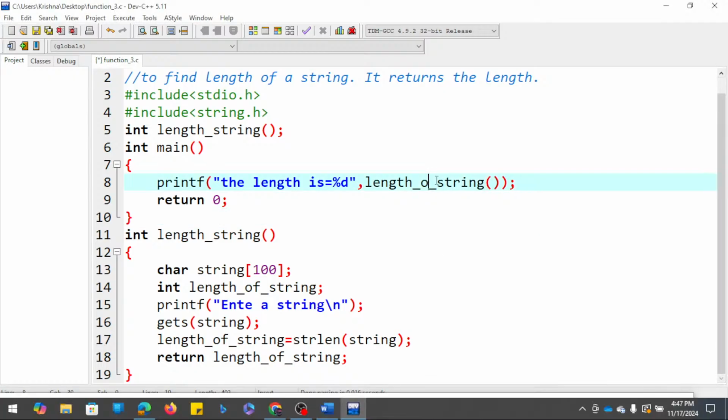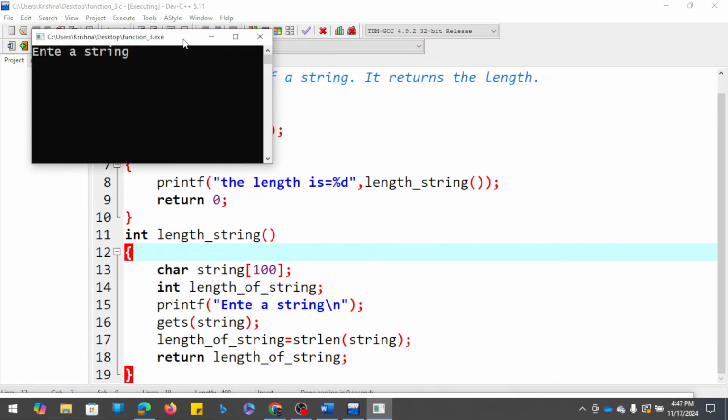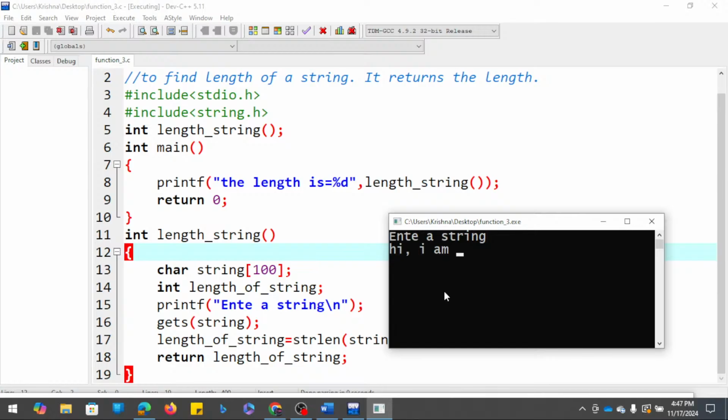So let's do this. Let's save it and run it. It is asking for the input. Let's give: hi, I am IMO.